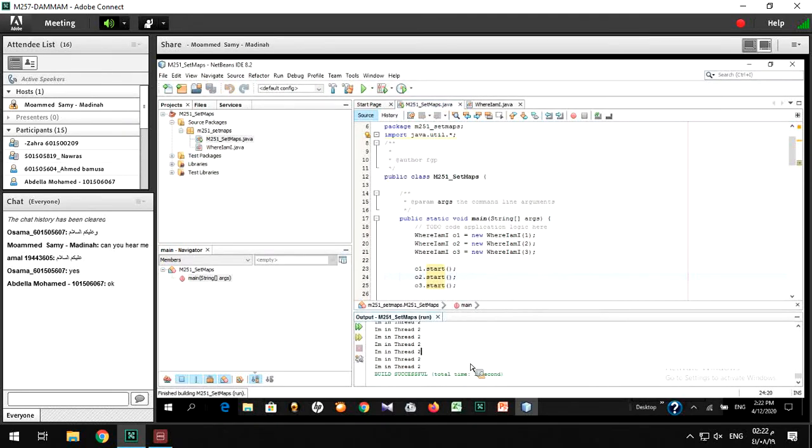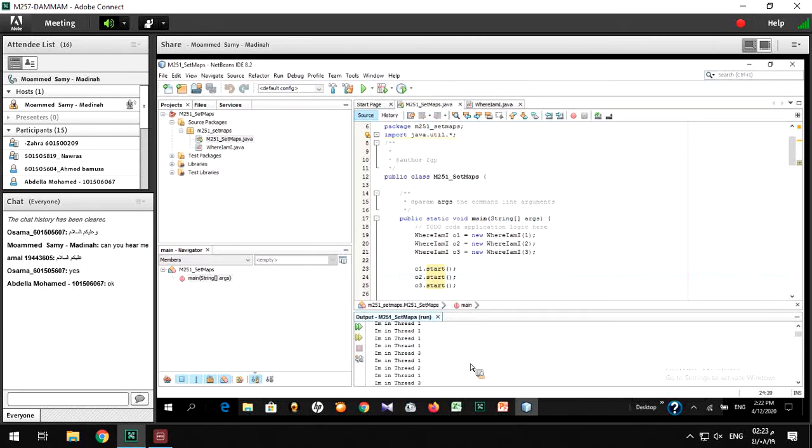Fine. So I say that every thread will execute this loop 100 times. You see here now, thread 2, 1, 2, 1, 3, 1, 2, 2, 1, 3. So it starts from thread 1 only one time, then it gives time for thread 3 to print 3 times. Then it is giving time for thread 1, then thread 3, 1, 2, 3.